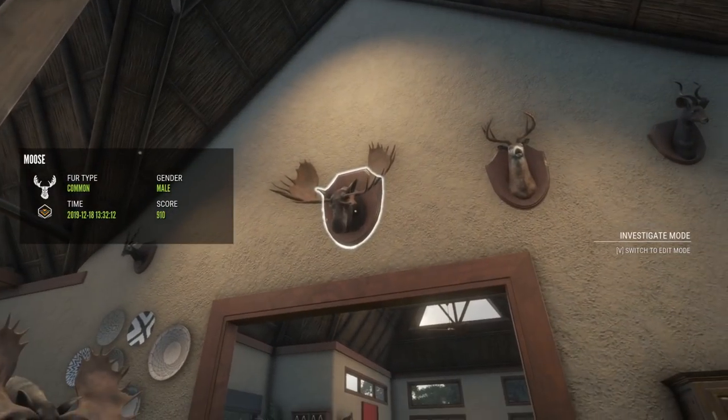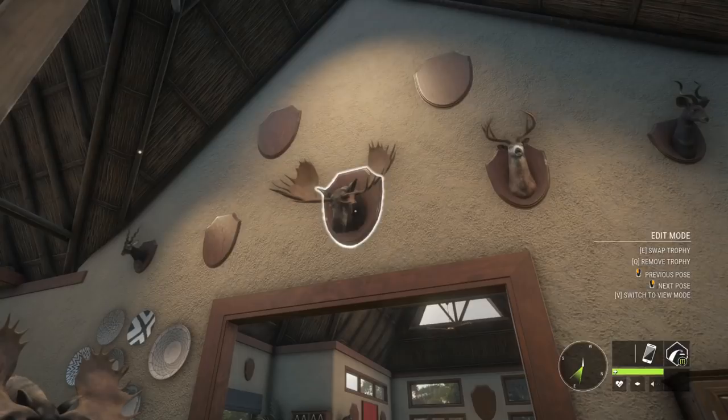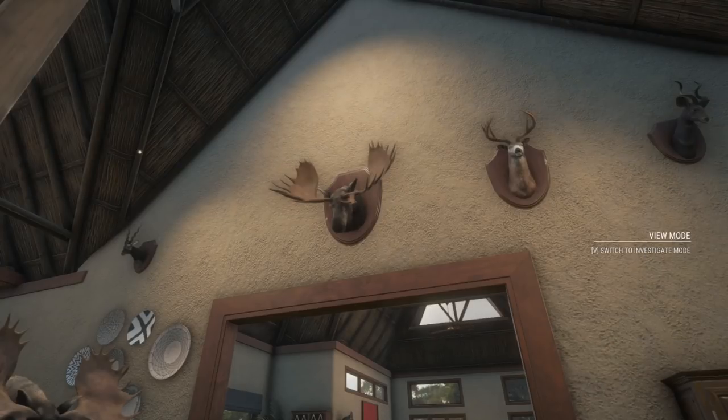Now, in my other trophy lodge, I had a couple diamond bull moose just like this. This one scored 910, but that is a diamond rank, so it could be a diamond as well. And I'll keep him there. I think he looks really good.